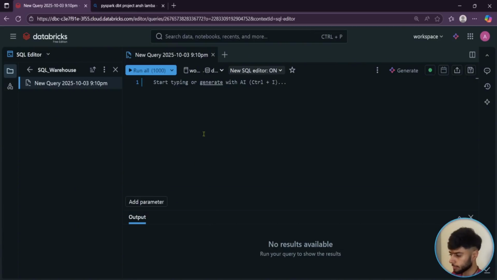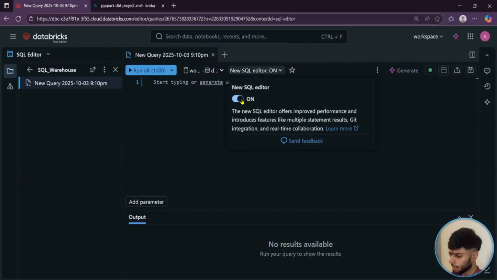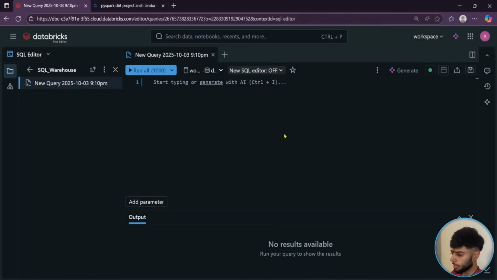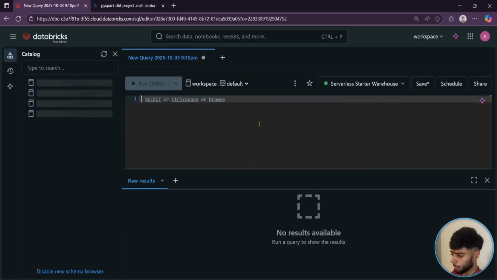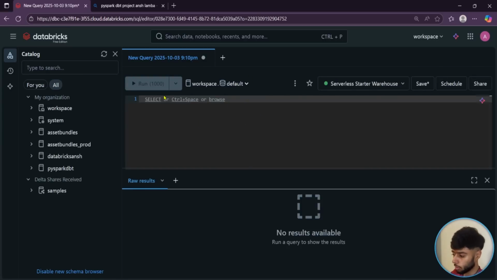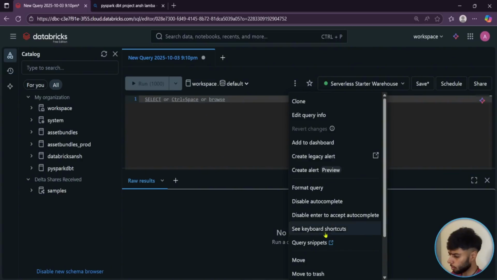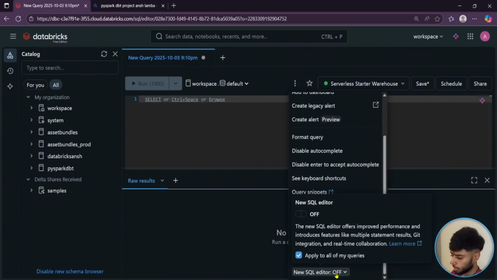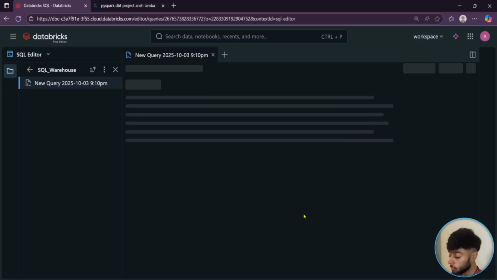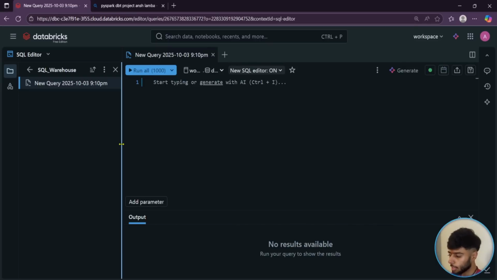Makes sense. And this is basically our UI, which is the modern, updated UI. In your case, you might be seeing a different or old UI. You can click on this drop down to enable it. Maybe it would be like this in your case. I have just turned it off, so maybe it will look like this if you're using the old UI. You can simply click on, I think, these three dots and click on new SQL editor and turn it on, because the new SQL editor is amazing and you will see a huge difference between both. I will just show you, don't worry.